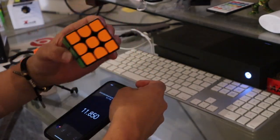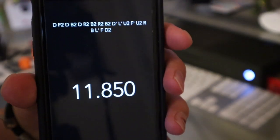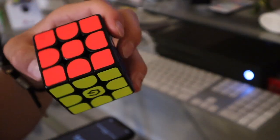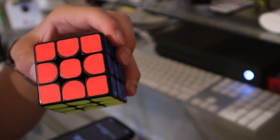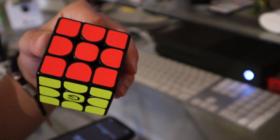There we go. That's a much better solve with the Giiker cube. Here it is right there. 11.850. Super smooth. Like I said, the colors are super good, easy to see. I love the stickers. Also, the red does look a little bit brighter in person. It does look a little bit more dull on the actual camera. But yeah, I love it.